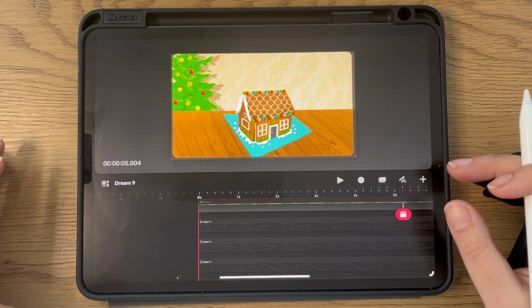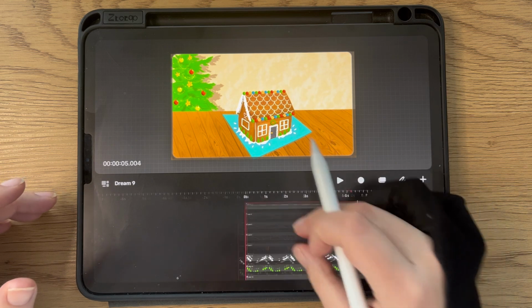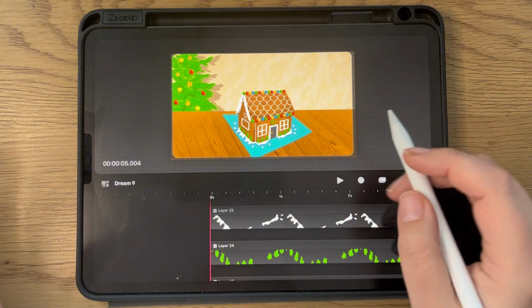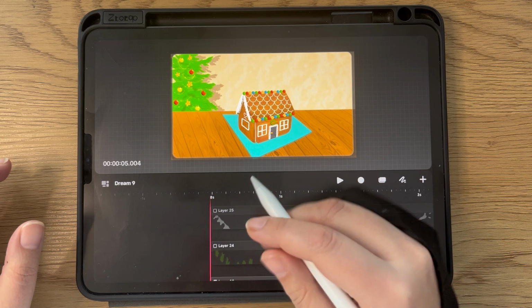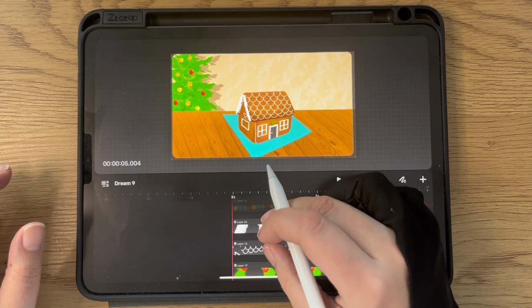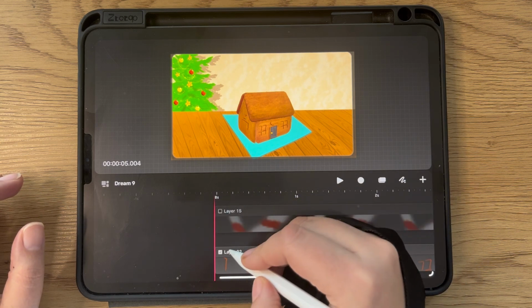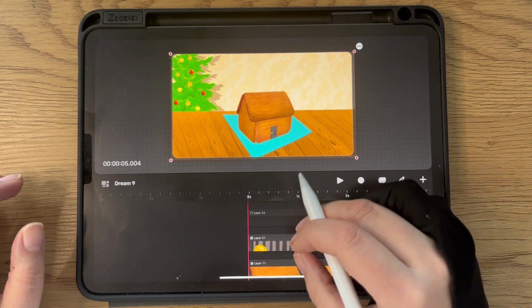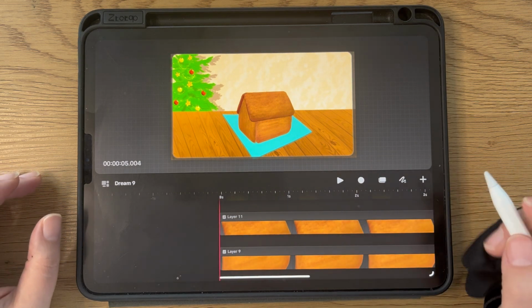Okay, what I want to animate is then the cookies. Let's first take away all the decoration, because I want the decoration to go at the end. So I will turn off all these decorations. As you can see now, I have all these decorations. Tiny, this is like the shadows of my decoration. Actually, I will also animate that later. So we have the door. Okay, we have now the cookies.